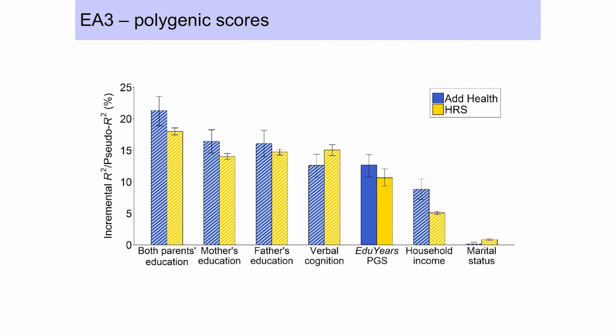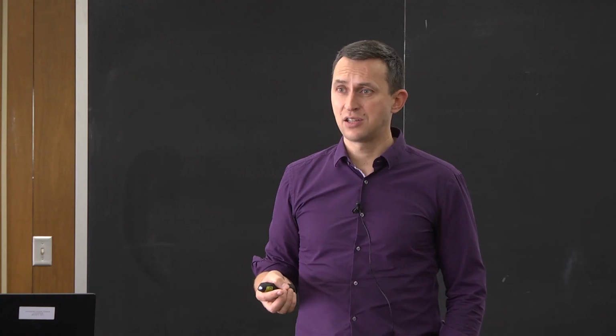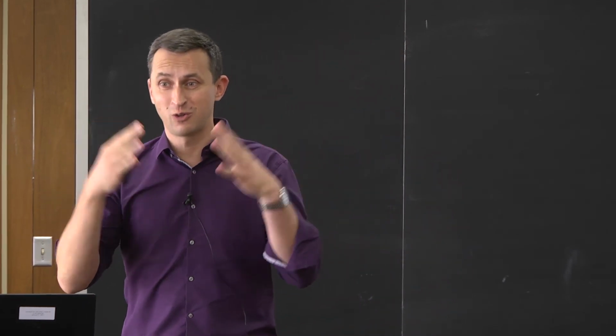If you compare the amount of variation captured by the polygenic score with other variables that we typically use as social scientists, it turns out the polygenic score is now pretty useful. If you run a regression of years of schooling and include parental education, both mother and father, as a control variable, that regression would capture roughly 20% of the variation. So parental education accounts for about 20% of the variation in the years of schooling of the offspring. If you only take the mother or the father, that becomes a little bit less, but it's still substantially above 10%, maybe 15%. The reason for that is that there is strong assortative mating for educational attainment. Women have a clear preference for men that are at least as educated as they are themselves, and the other way around.